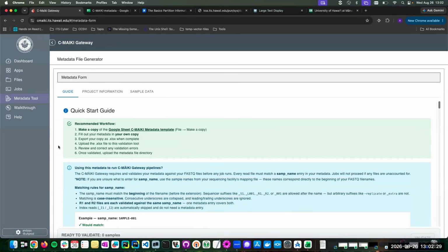So whether you're doing it with us or with the SRA, we're trying to make it as painless as possible so that you have a reference when you're moving forward with grant submissions. And when it comes to FAIR practices for publishing, a lot of journals are no longer satisfied with just saying that your sequences have been submitted to something like that. They want much more detailed associated metadata to be FAIR compliant.